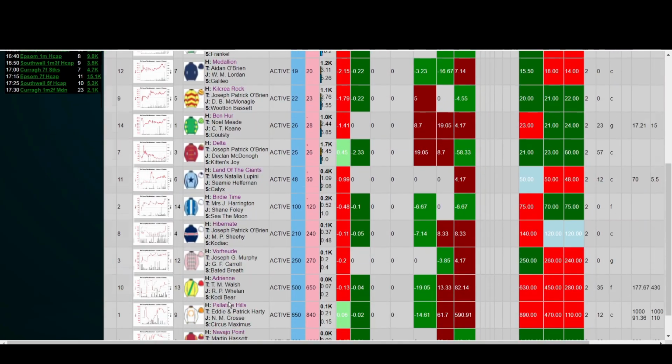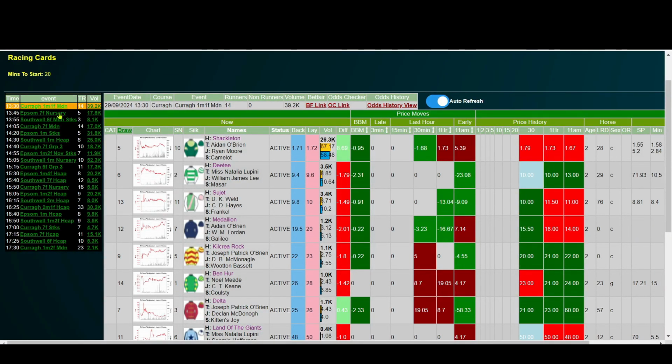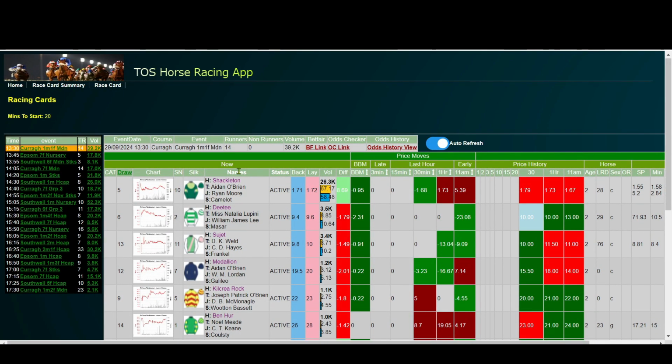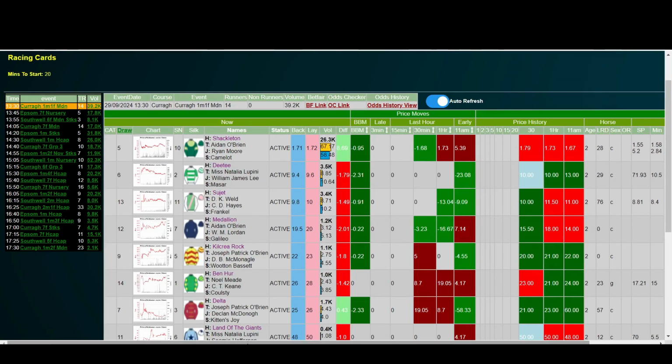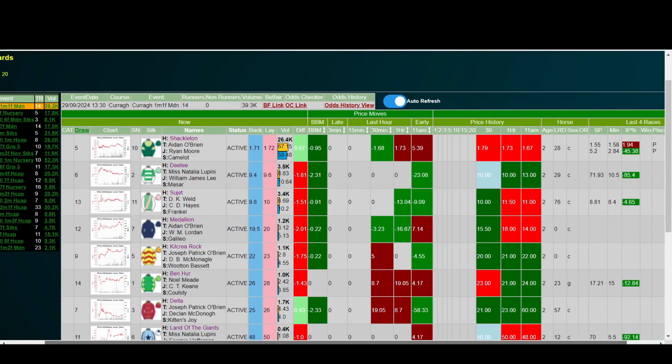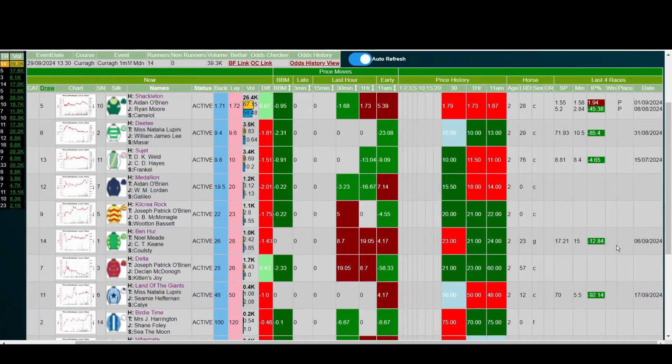So again, all very straightforward, and what we're looking at here is the first race at Curragh, which takes place at 1:30. We're about 20 minutes out from that now, so that's a good way to start because we're not going to be trading this race. Now let's get on to the real details. If we work our way over to the right, which is slightly off screen if you're at 100%, each horse has its form, the last time it raced, its age, sex, obviously in this case colts, geldings, and whether it won or it placed.